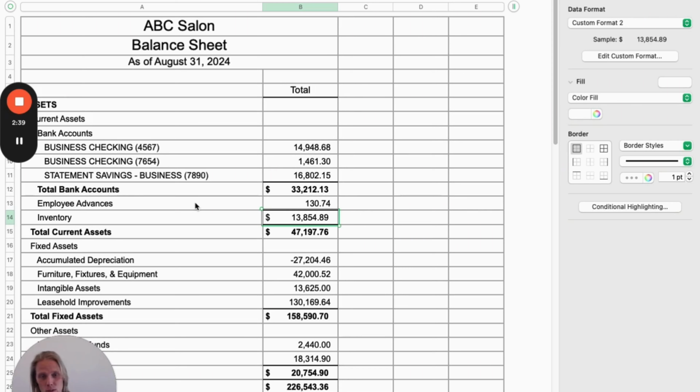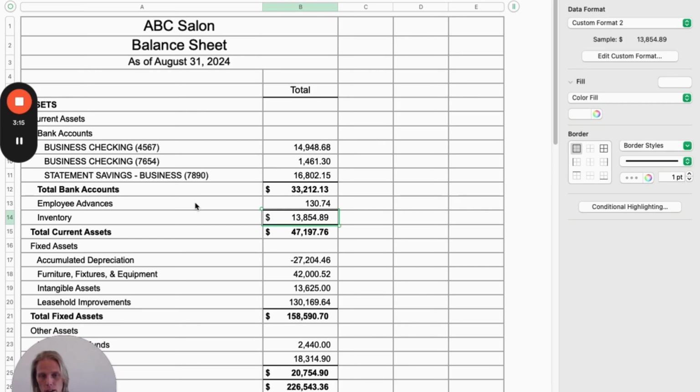But by tracking our inventory, it really lets us see better the flow of the business, like how it's doing in a given month. Because if we're not tracking it on the balance sheet, what that means is that our ups and downs of inventory are showing up on the profit and loss instead. Every time we buy product, it's going on our expenses if we're not tracking it on the balance sheet. So in a month when we stock up on a lot of inventory, maybe we're getting ready for the holidays, it's going to make that month look terrible. It's going to make it look like we had a huge loss because we had all of these expenses, when in reality we were just building up our inventory. We haven't actually sold it yet.